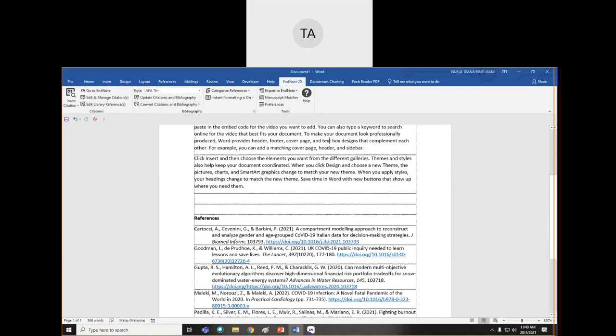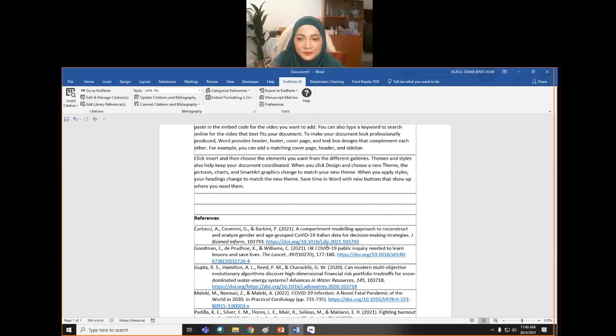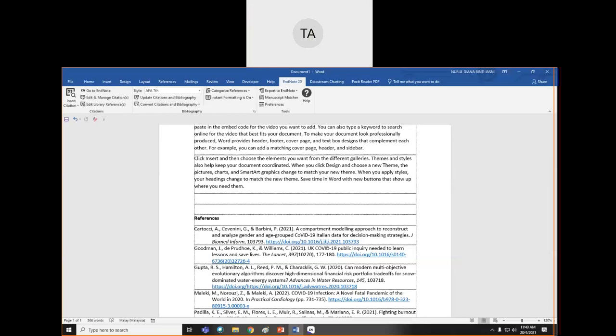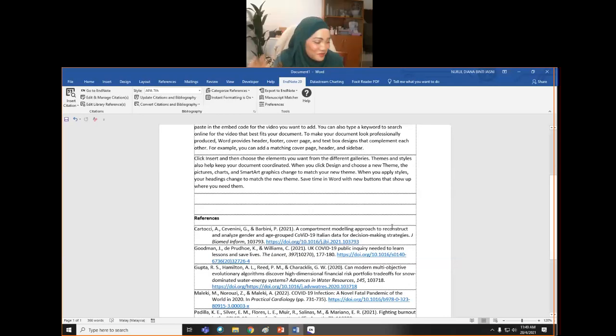Assalamualaikum Puan Diana. May I know the proper way to cite sentences? Some citations we need to put at the front, according to; some in the middle, some at the end of the sentence. I'd like to know the proper way to cite. That one you need to refer; I can't remember everything. In the library we have writing and formatting books, or you can just Google the APA 7 guide.